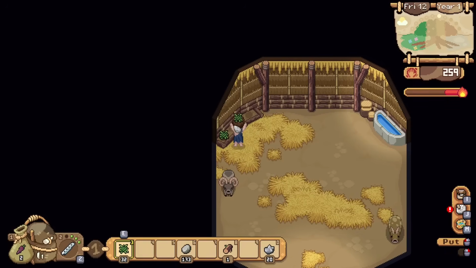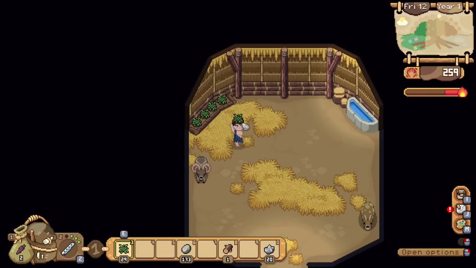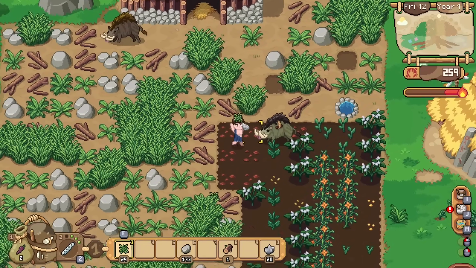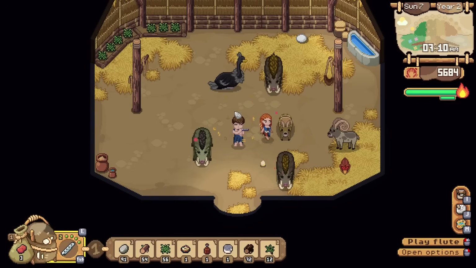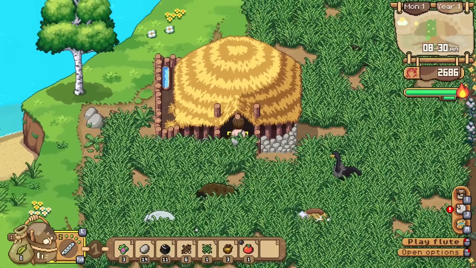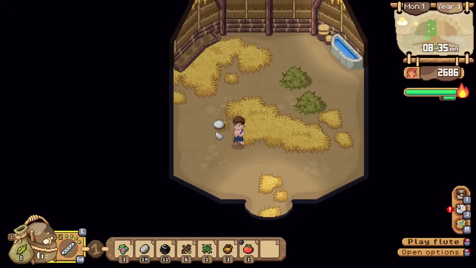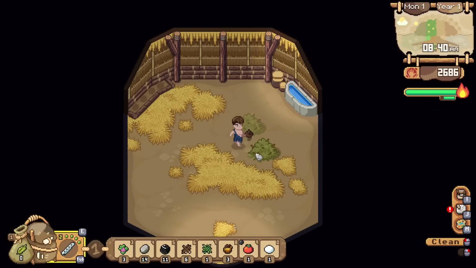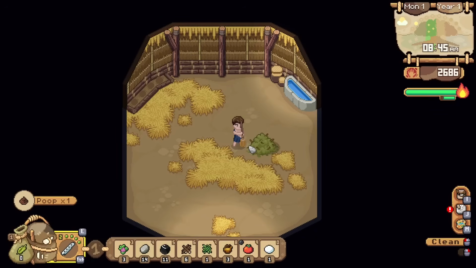They're pretty easy to take care of, you just have to make sure you put grass in the shed so they can eat on rainy days. And if it's sunny, they will just go out by themselves and eat the grass outside if there's any. You can increase your friendship by talking with them or playing the flute without the minigame, and every few days they will give you some products. You also have to clean up the shed once in a while, and if you don't, there is a chance that your animals will get sick and they will stop producing stuff until you heal them.